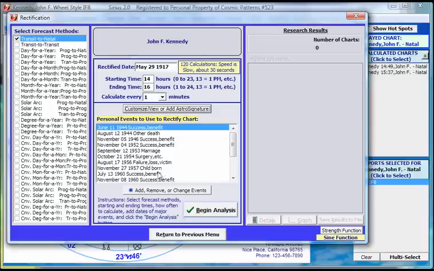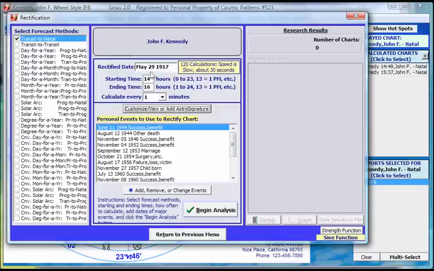If you think about it, we want to know for August 12, 1944, if John Kennedy was born at the 15 hours that his birth certificate says, what aspects were there on August 12, 1944, if he was born at 15 hours?